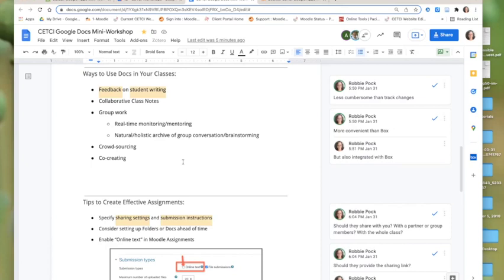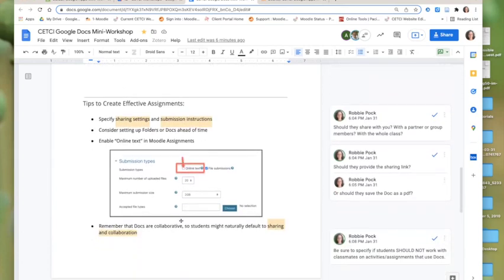It's really useful for crowdsourcing. Like, let's all collect our great ideas about this theme, or any resources, YouTube videos, other web pages, books you've read, articles about a topic. A Google Doc for that can be really useful. It's also powerful for co-creating, which is a specific sort of teaching strategy where the students help to make the content for the class. So it might be that a student or a group of students even creates a study guide or a reading guide or some other important component that becomes teaching material, learning material in the class. And Google Docs is a powerful tool for that.